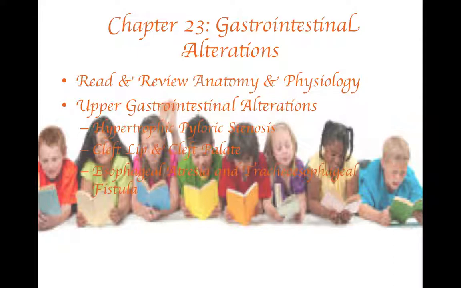Now we'll look at cleft lip and cleft palate. A cleft is a fissure or elongated opening. A cleft of the lip, palate, or both is one of the most common congenital abnormalities of the infant. When we look at clinical manifestations, the cleft lip can occur as either unilateral or bilateral and can vary from a slight notch in the red portion of the lip to a complete separation extending all the way into the nostril. Cleft palate can occur in the hard or bony palate or in the soft palate, with or without the cleft lip being present.